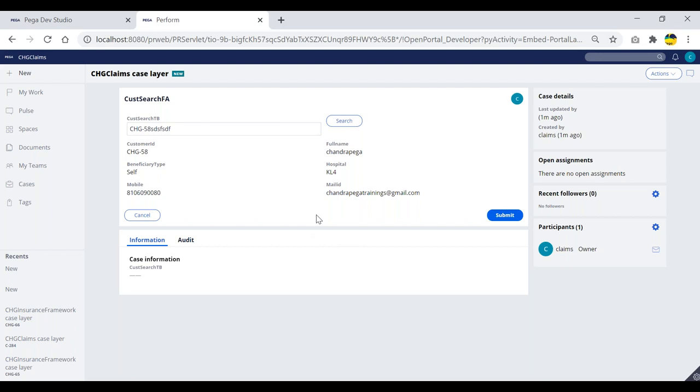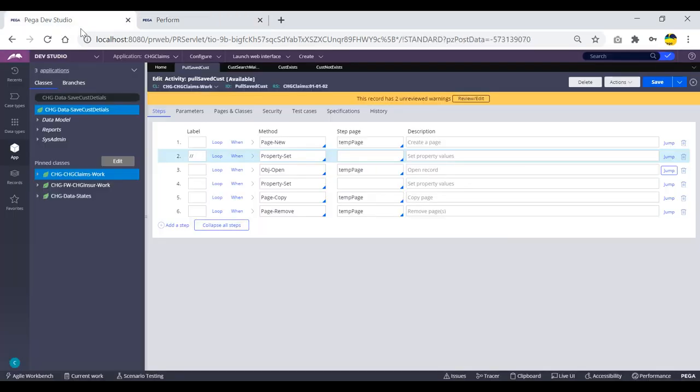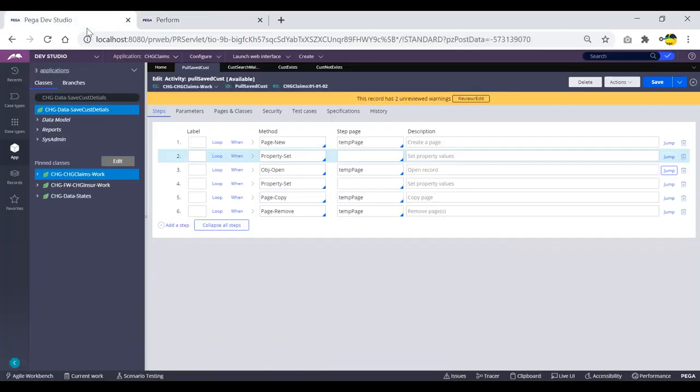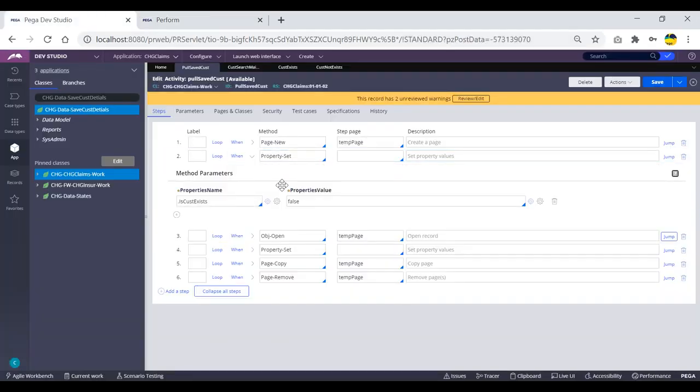In order to make the visibility to happen, that has to be made false. For that, before executing the activity only, I'm trying to set this value as false. Okay, if the obj open values are perfectly coming, then I'll be overwriting the value like true here. If the obj open is failing, anyway this will be set to false, so the error message will be displayed. Ultimately this activity will be executed on clicking on the search button of this one only. On clicking on the search button, for sure I have to make this to be visible or the other error message to be visible. So that's why I'm trying to make this value false all the time, for the safer side.